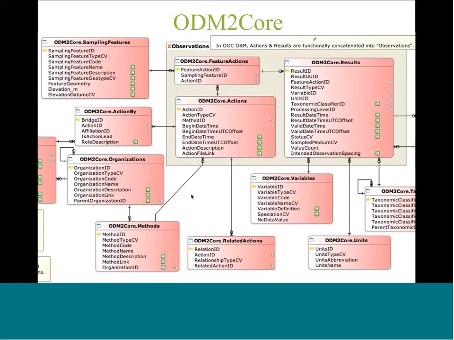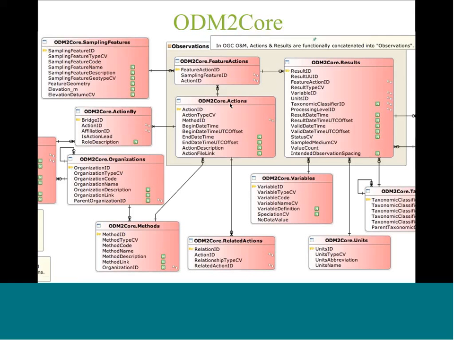So that concept, we split up in a way that makes it a little bit more powerful. And the folks at OGC are kind of interested in what we've done. We've actually split up action from result so that they're now in separate entities. And what that enables us to do is a couple things. Unlike other implementations or profiles of observations and measurements, it enables us to have actions that don't just produce results.